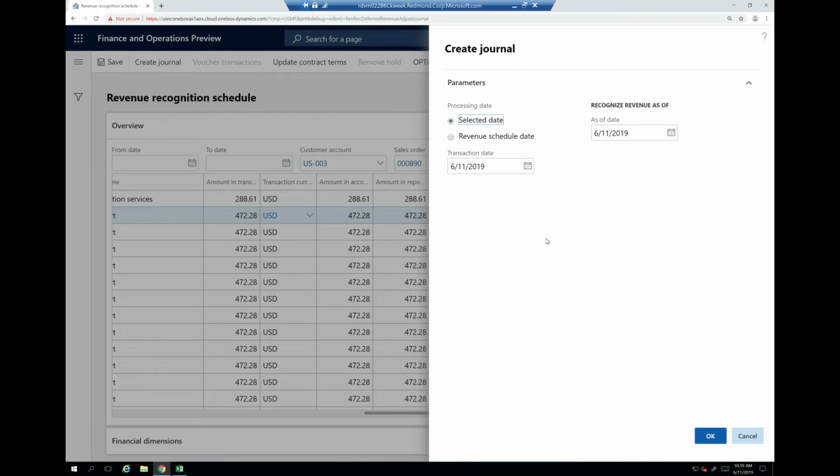So it reverses the ones that you've already recognized. Doesn't it have to go back to those days and reverse it? Well, today, yeah. So the question is, if I already posted it in June, doesn't it have to go back to June? Well, you've got a chicken and egg problem. It should, but your period's closed. So you're going to have to reverse it in July if your period's closed. You can't have both, I guess.